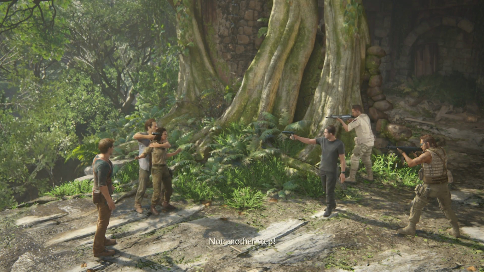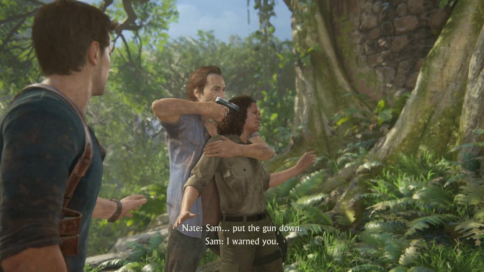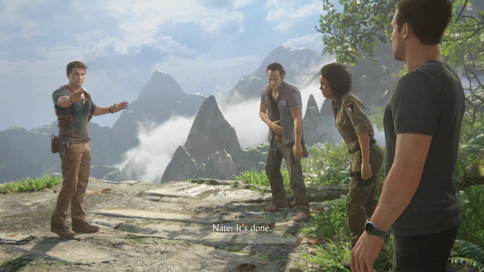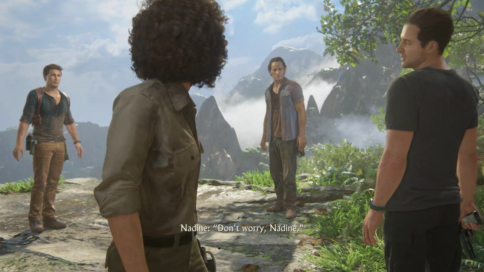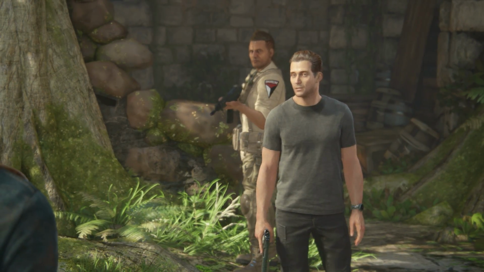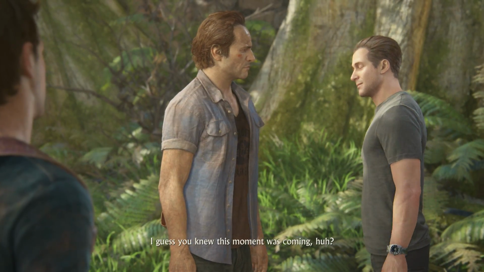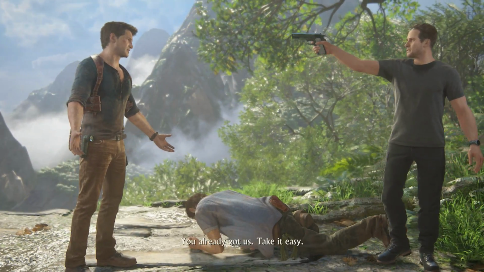Okay, here we go. I mean, like this? Sam, put the gun down. I warned you. Do it! Hold your fire! Don't shoot! Put it down. It's done. Okay? It's done. Don't worry, Nadine. It's not their style. I say, I didn't think he had it in him. Samuel. You okay? I guess you knew this one. He's so creepy, Rafe. Hey! Oh! Come on, man. You already got us. Take it easy.